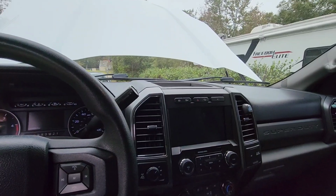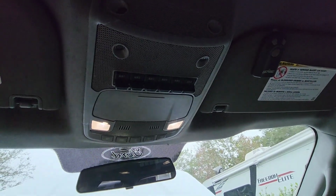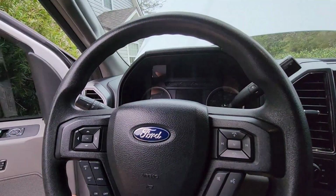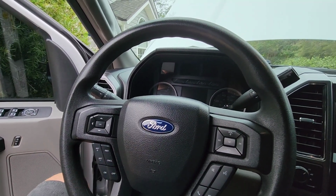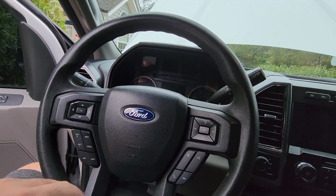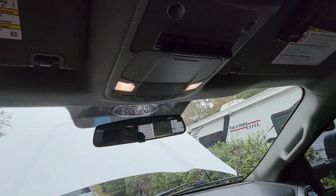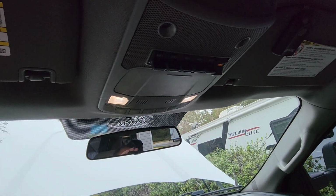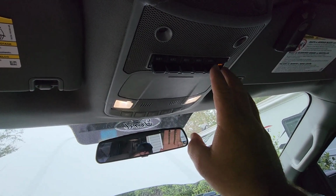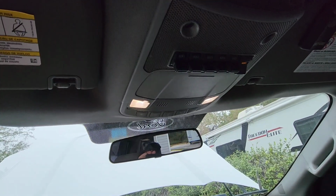So now we're here inside the truck. Most Super Duties are getting this factory upfitter switch system. That being said, on the horn, a lot of people like to use this horn. Well, me, I still like to use this horn every once in a while. So I didn't want to have to put the relay switch or whatever it is to where I can use this as my train horn and my regular horn. So what we did on both of these Super Duties that we have, my brother and I, that's my main power for my compressor. These 2 switches always have power. Aux 5 and 6 always have power whether the ignition's on or not. Aux 5 is my lights under my truck, so I don't have to have my key on.